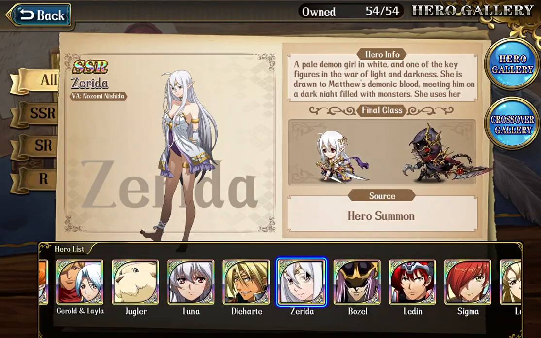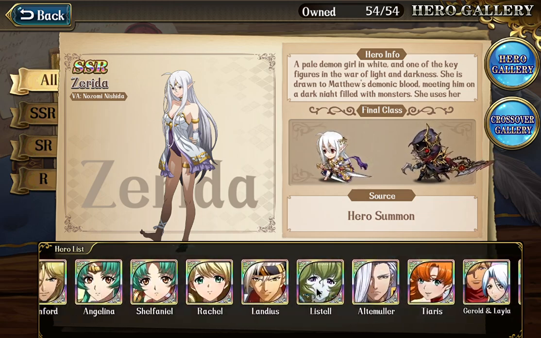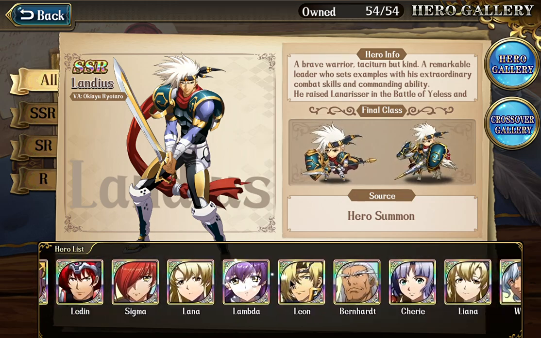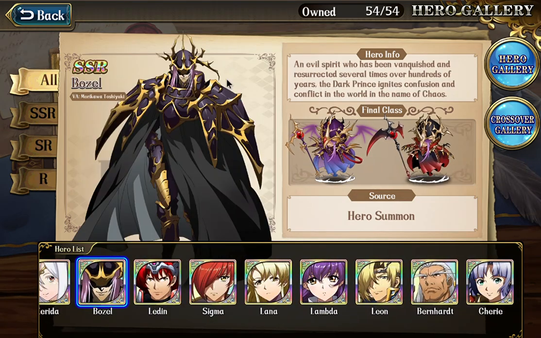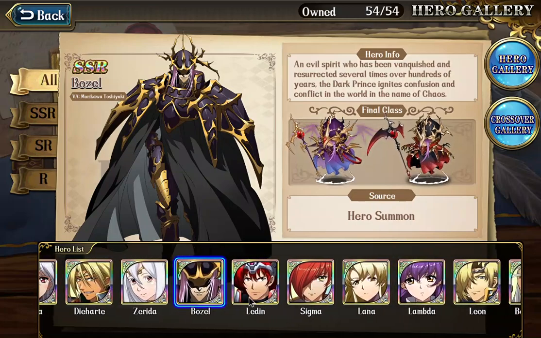So they can probably pick Zerida, so you have to think about how to counter your Zerida. Basically, Landius is a great counter to Zerida, because if they are running faction buff Zerida, Landius decreases the crit chance and decreases range attack damage. So with Landius's help, lots of characters can survive Zerida's attack, like Basil. If you have a good Basil, you put it near Landius, there is no way Zerida can kill you.